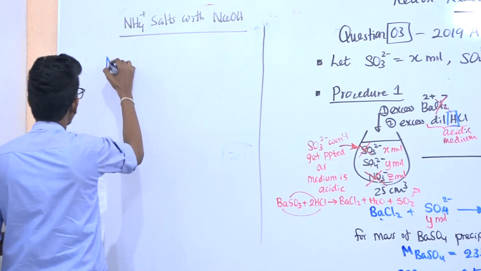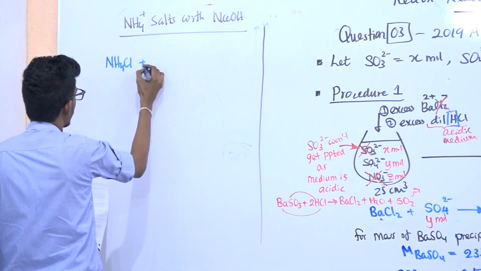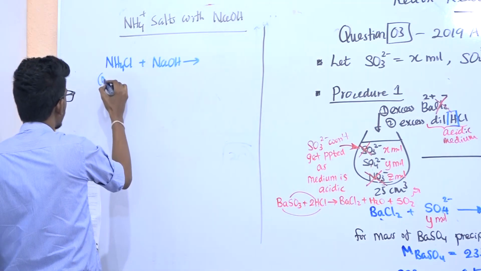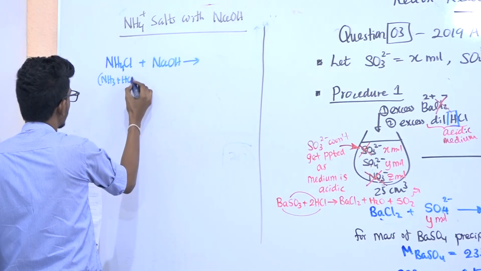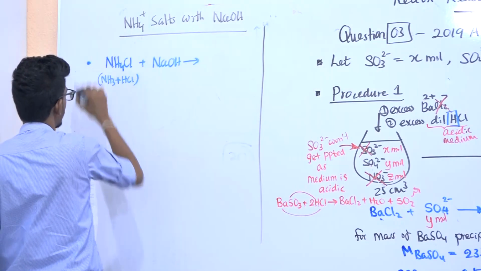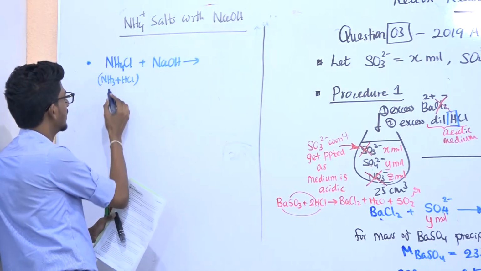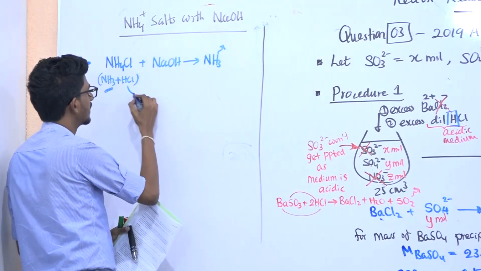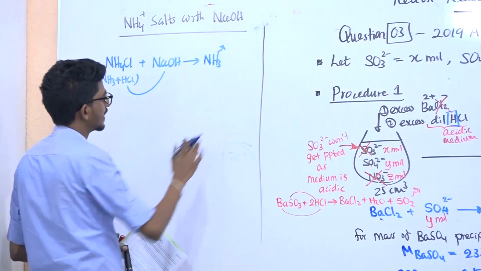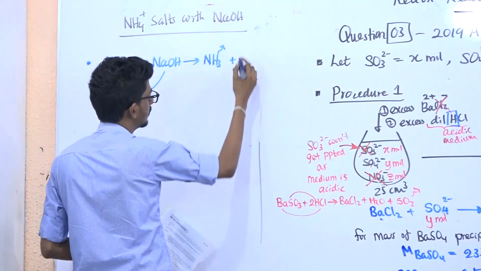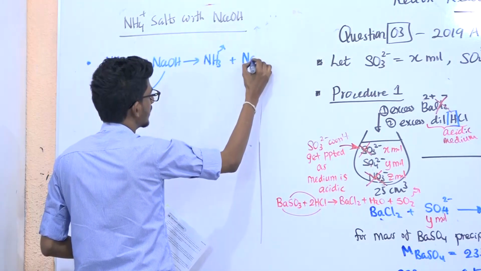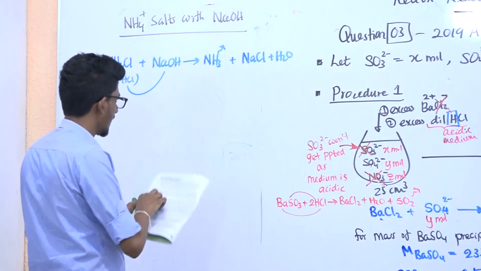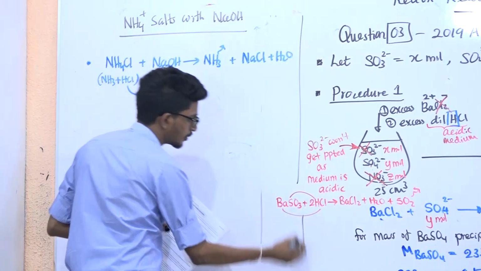හරි? මම පොඩ්ඩක් උදාහරණයක් කිව්වොත්, if you are thinking of NH4Cl with NaOH, what will happen? You can consider this one as a summation of NH3 plus HCl. This is how to derive the equation, right? The ammonium salts reaction with NaOH. So what happens is this NH3 releases easily, and the HCl will react with the NaOH. HCl NaOH reaction will give you, right, NaCl and H2O, right? That is how we are supposed to come up with the ammonium salt reactions with strong bases like this.